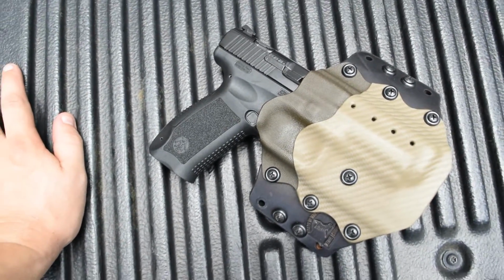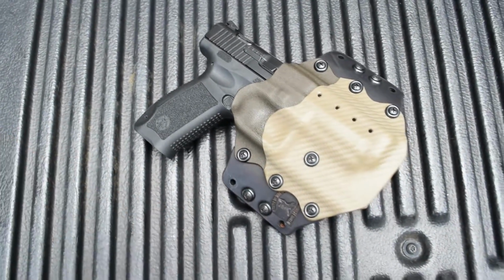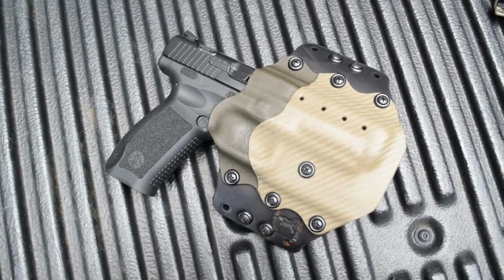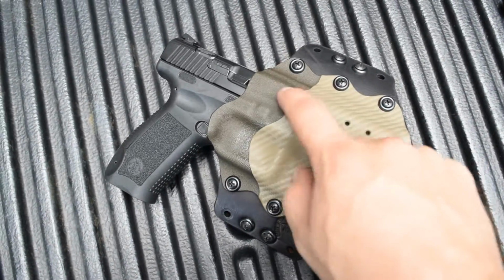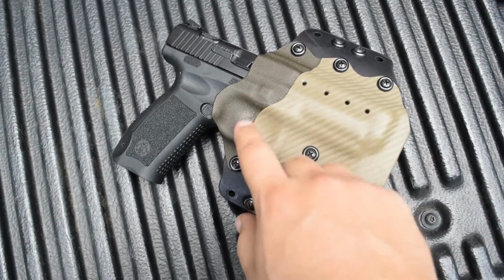Now you can get this in whatever colors you want. Obviously the leather will be black or brown, it won't be pink. I don't know if they can do that. They can do a lot, but I wouldn't guarantee that. But you can get the Kydex pink if you really want it. So really any colors, any patterns.